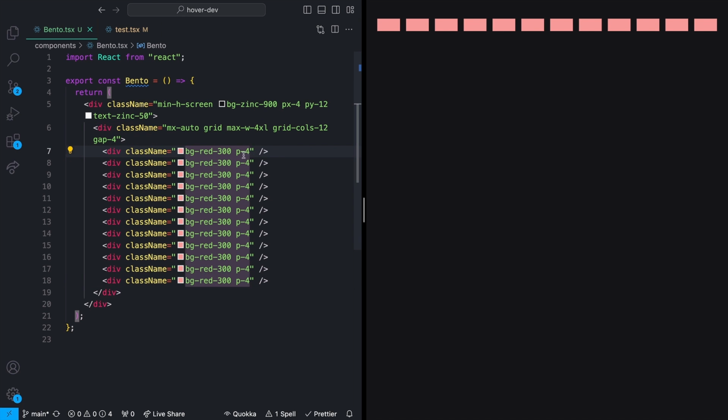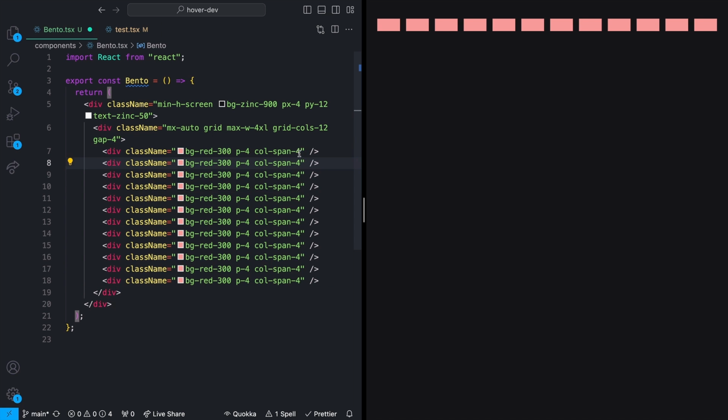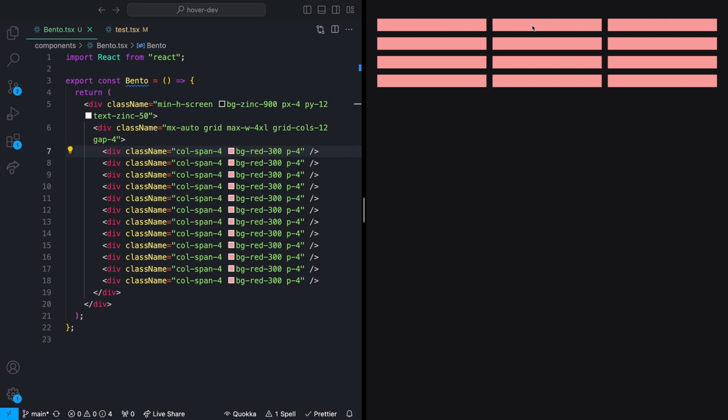Now with Grid, with each of these individually, I can actually define a different size for each of these. So I'm actually going to just select all of them, and by default, I'm going to say column span 4. So column span 4 is going to take up 4 of the 12 available columns for each of these. Thus, each of these boxes are going to take up 1/3 of the width of their container. I think you should be able to see where I'm going with this to actually create our bento grid.